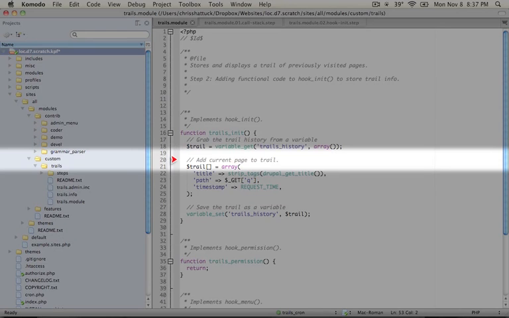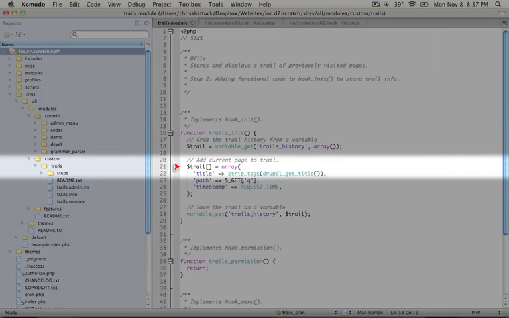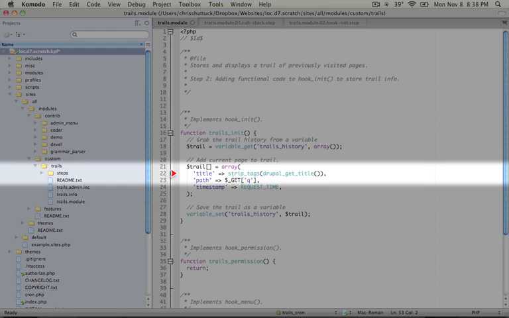Our next step is to add the current page to the trail. So we're taking the trail as an array. So when we grab this variable, regardless of its structure, it can be an array, it can be an object, or it can be a simple integer or string. It will translate back into the variable that we saved it as. So in this case, it's going to be an array. And we're going to save some data to a new element in that array as an associative array.